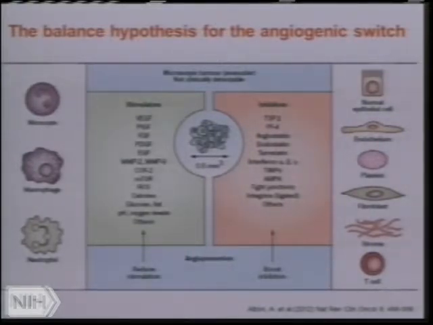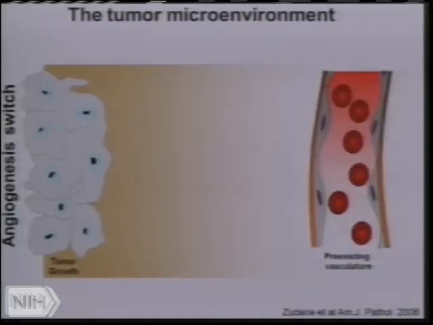I like this slide because it also mentions some of the other players within the tumor microenvironment. There is a whole slew of inflammatory cells which are recruited to the tumor site and that participate in the tumor angiogenesis process. There is endothelium, of course, from the vessels. There are fibroblasts, T cells, stroma. So there are a lot of different components within the tumor microenvironment which are important, not just the tumor cells or the endothelial cells. And this is just a representation of that idea, from a study that we did a number of years ago, where we looked at the influence of certain inflammatory cells within the tumor microenvironment.